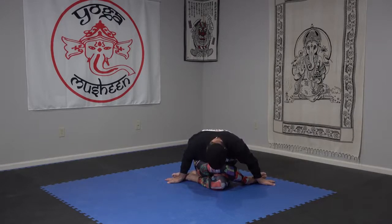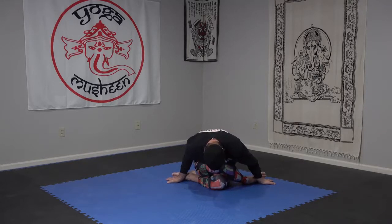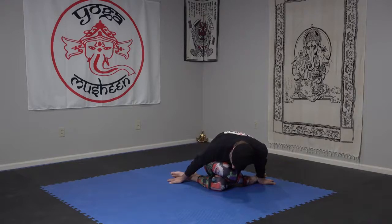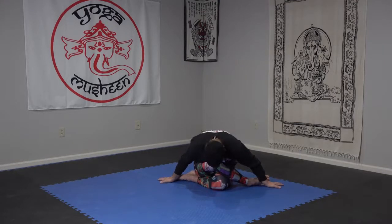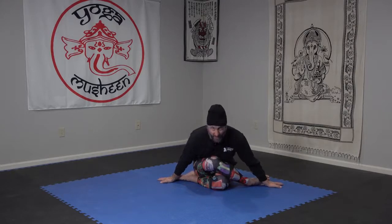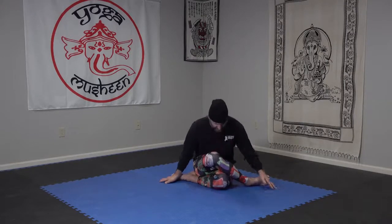Exhaling as you settle in, sink and melt. When you're folded over like this, sometimes your breath gets a little choppy — you have to learn to breathe more out of the chest than out of the stomach. Settling in, breathing and melting. Try not to come off your buns too much just to get low; if you feel your hip is high, back out a little to make sure you're getting the stretch. Yoga has kind of become a performance art, but it should be more about how you feel than how you look. When you're even on both sides, come up nice and easy. Either drag that foot into place or drop it over — right knee is upright, left elbow comes over to hook. Straighten the spine, right hand back to keep it straight.